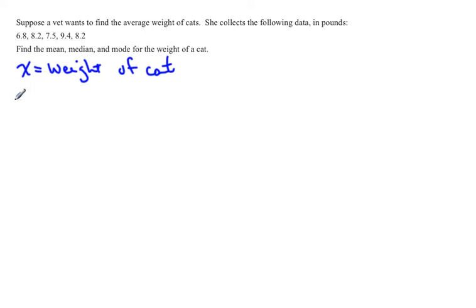Let's start off with finding the mean. There are two symbols for mean, whether or not you have the population or the sample. Since this is only five values, and we know that there are way more than five cats in the world, this must be the sample mean. We'll use x bar for that symbol.